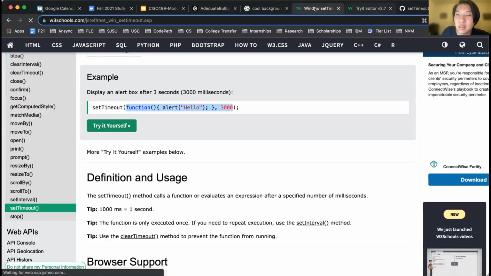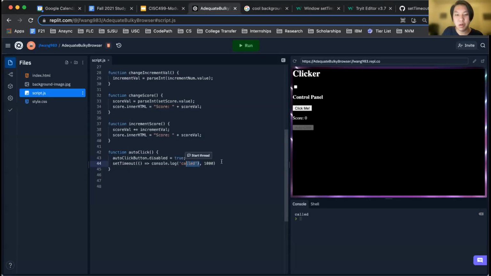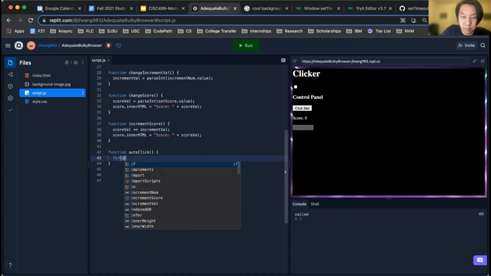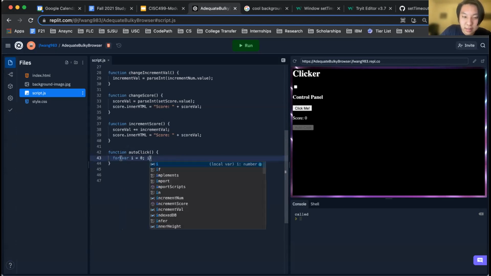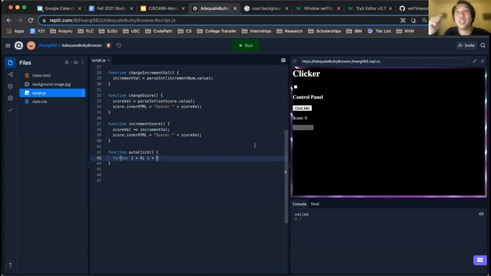I'll definitely have to look that up again because I do have to go soon. But just to show again, I'll show you how to do the normal for loop way again. I haven't messed with timeouts in a really long time, so I forgot the syntax. But basically there was a way you could click on it and every 1 second it would increment it by 1, or just click on this button basically.